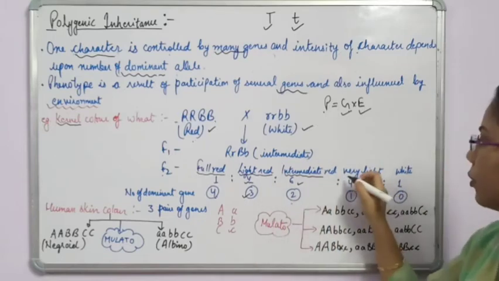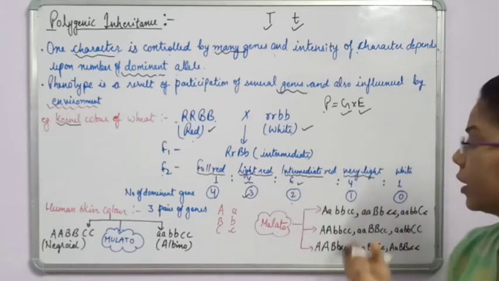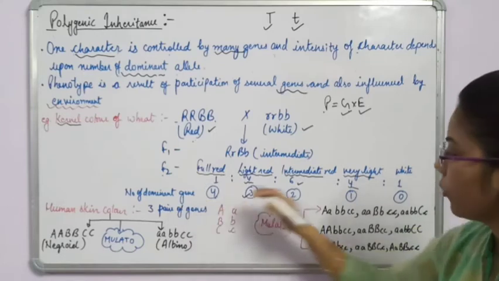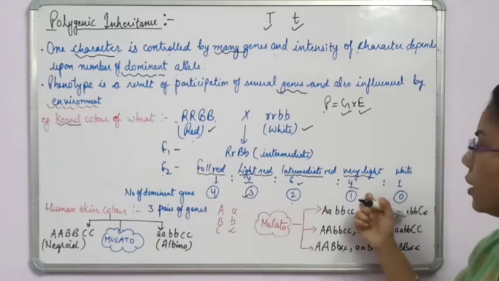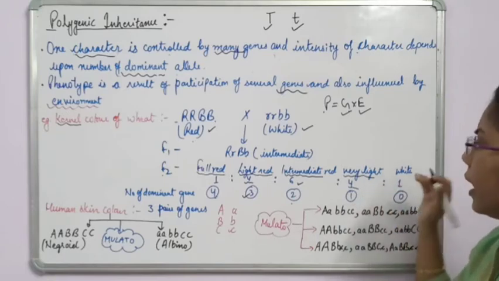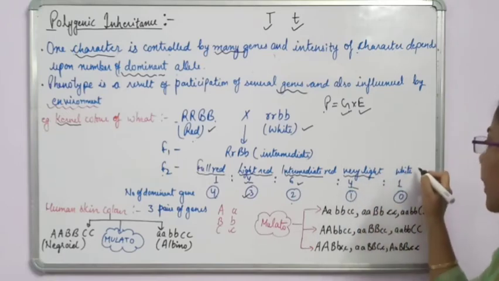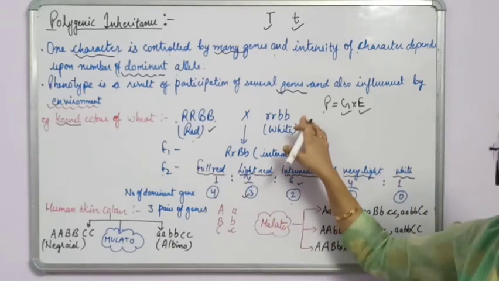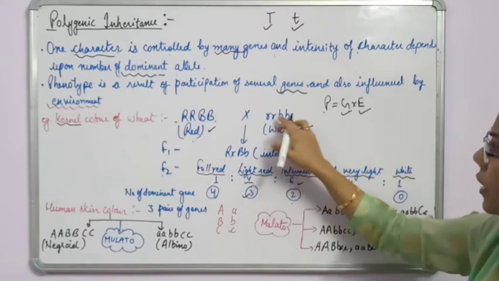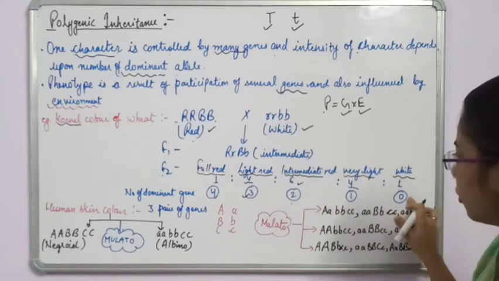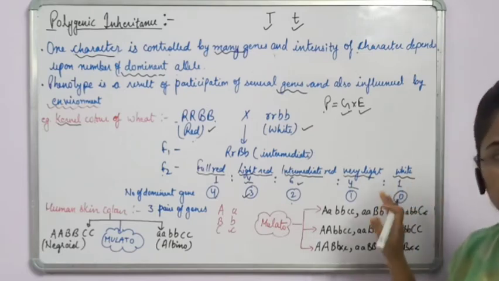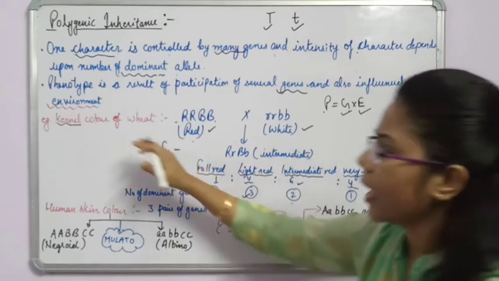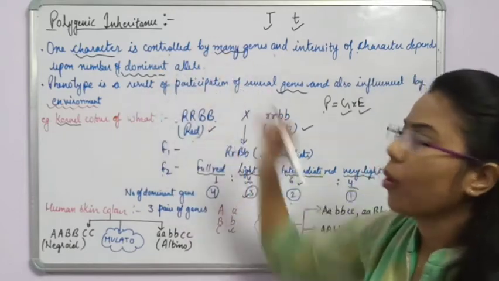Again, if you see here, you will get some combinations of very light, which is 4 in number. Okay, and here you can see that the number of dominant genes is only 1, and due to this the color is getting lighter and lighter. And the last, only 1 white genotype we are getting in the F2 generation, which is just like the first parental character. Okay, and here you can see that there is no dominant gene. If there is no dominant gene, it shows that there is no pigmentation, and due to that it is only white in color. Okay, so this is the example of kernel color of wheat, which is polygenic inheritance.